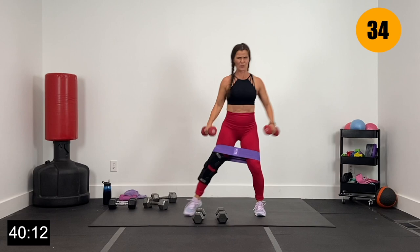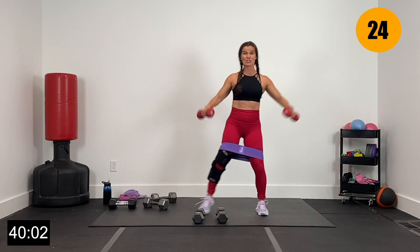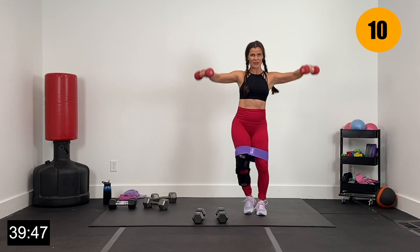Woo, we got it. 30 seconds, guys. Big raise, we've got it. Crushing it. This is our 5 exercise pyramid right here. Here we go, here we go. Good, big lift. All right, 15 seconds. Finish strong. Tap and lift. Woo! Nice job. This might be when I wish I would have changed bands, right?